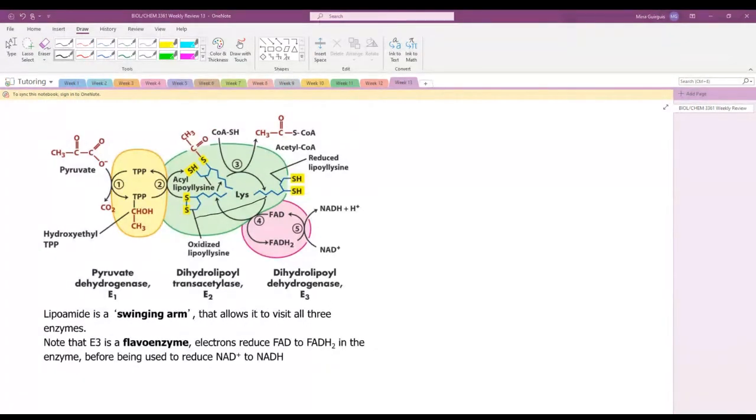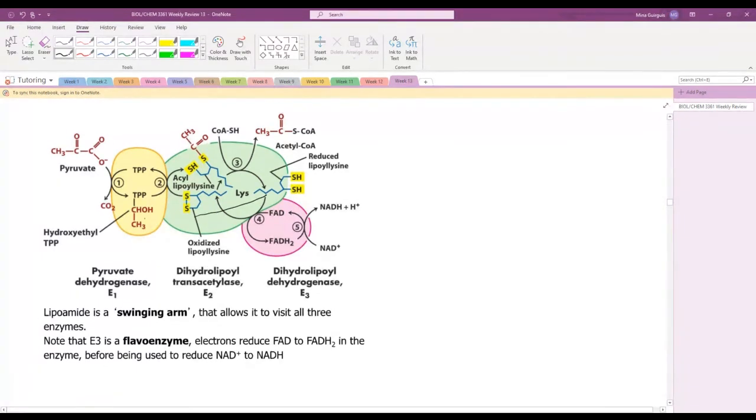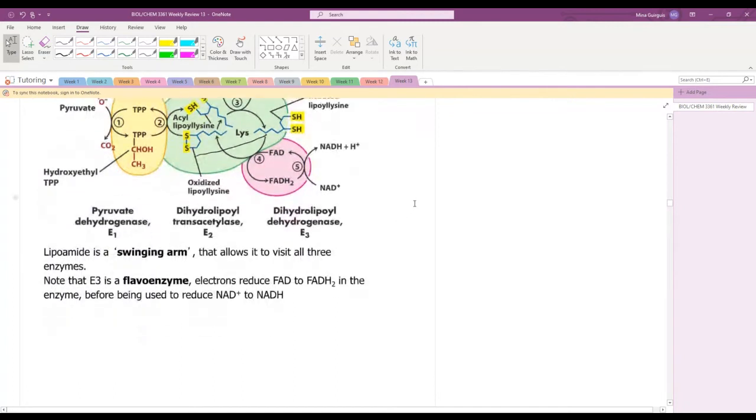And then the second point on there is it's a flavoenzyme, E3, okay? So FADH2 stands for reduced flavin adenine dinucleotide. In other words, F is flavin. So when it says it's a flavoenzyme, all it's saying is it's going to be dealing directly with FAD or FADH2. It's not directly oxidizing or reducing NAD and NADH. The FADH2 does that for us. So it's kind of two steps. The first thing gets oxidized, and then that reduces the next thing.